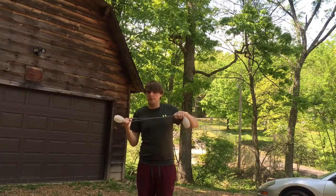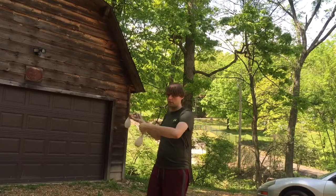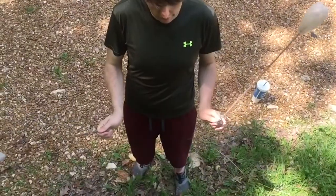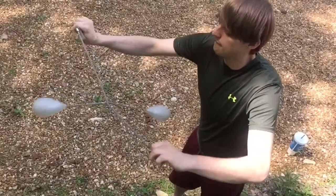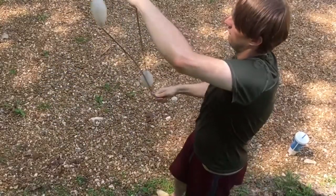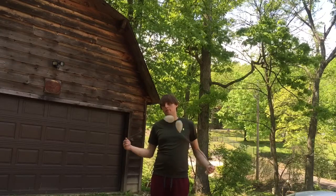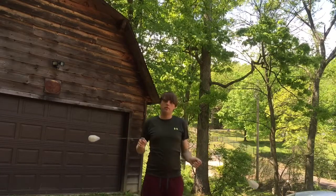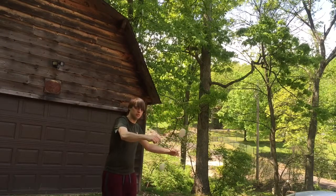Instead of doing this bounce, we're going to not catch the poi and bring our hands inside of the buzzsaw plane, outwards. And we're going to do what's called catching a hyperloop. So aim for the centers of your string like you would do the bounce. Turn and pull. So essentially with a hyperloop, you can come in from any side right here, or on this side and forward, or you can do it from reverse on the same two sides, as long as the strings cross and you pull.